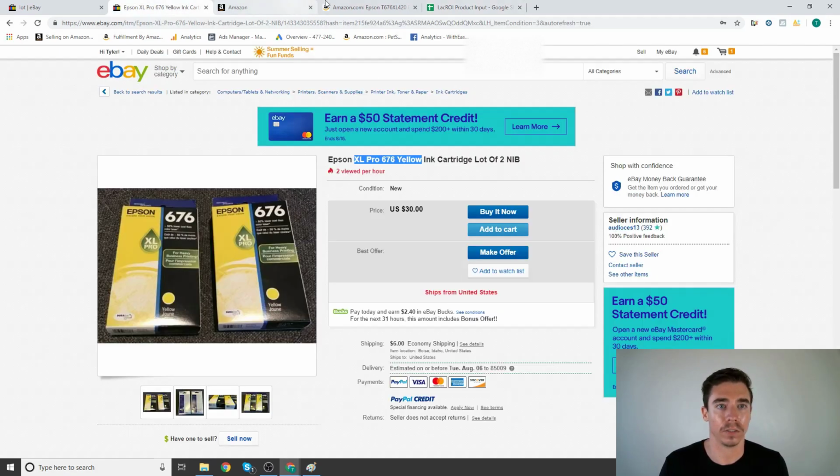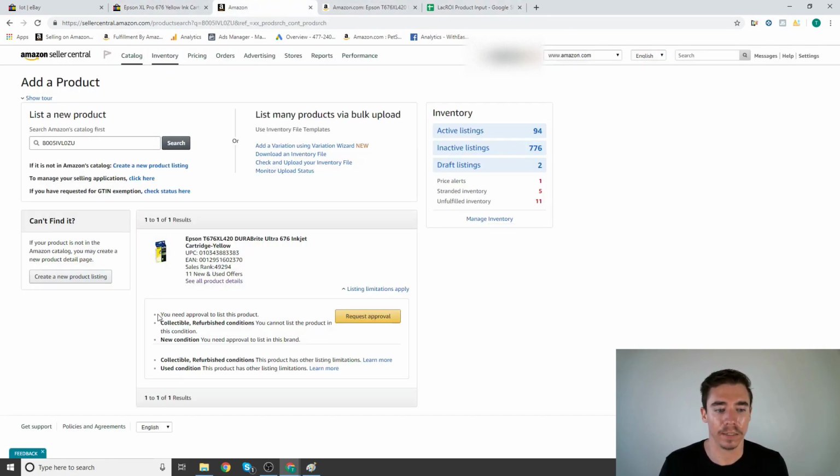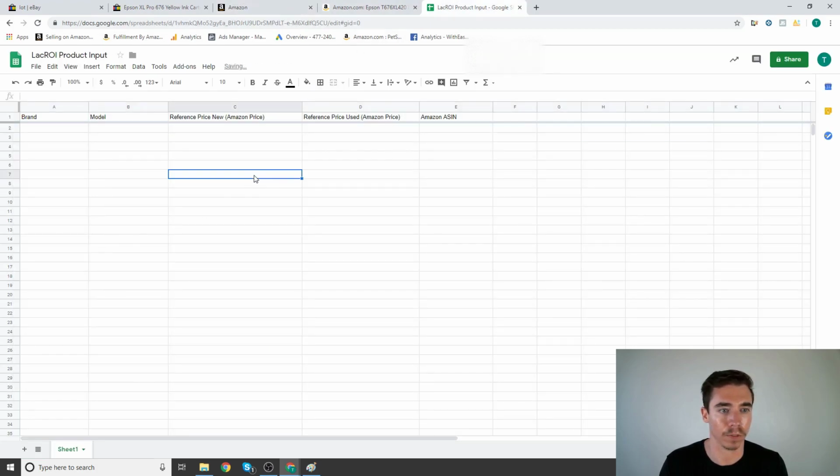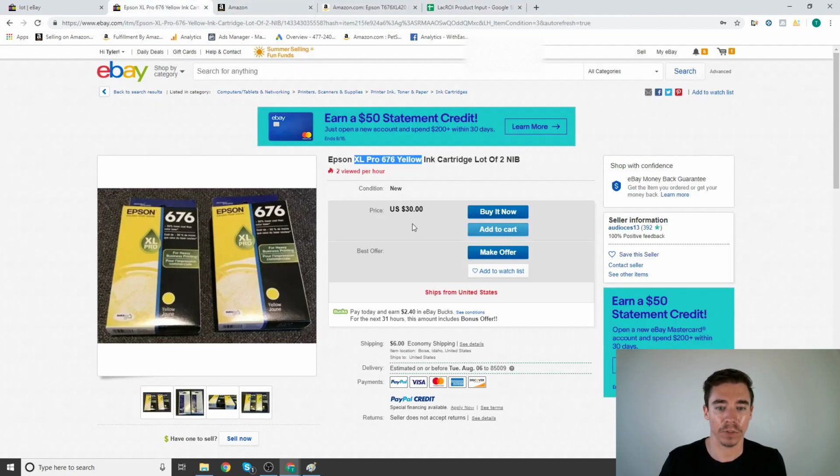And now, like I said, since we're not even able to sell this, I'm not going to leave it in here. So it was a good example product because it had almost everything that you needed for a good product besides the permission to sell it. So if you wanted to sell that particular product, you would be able to make money on that if you had an invoice from the manufacturer.